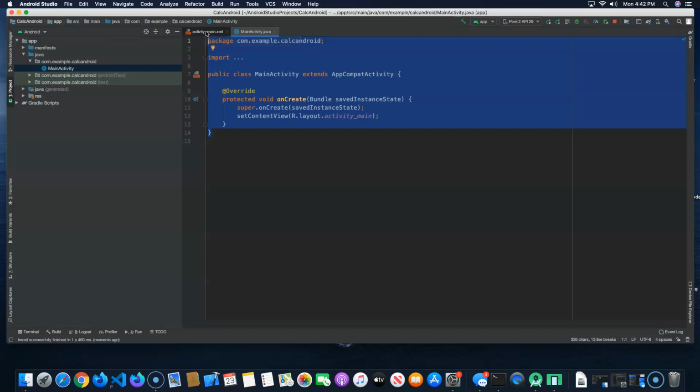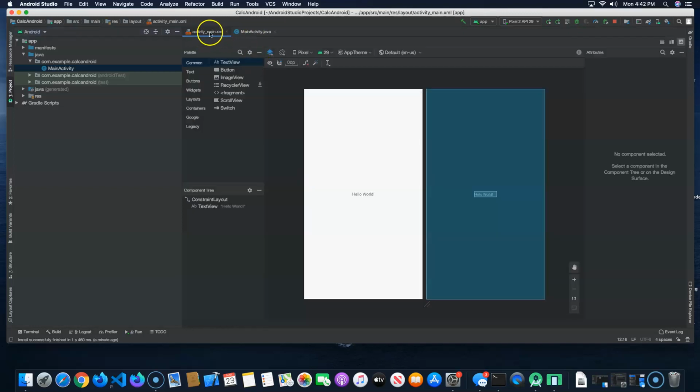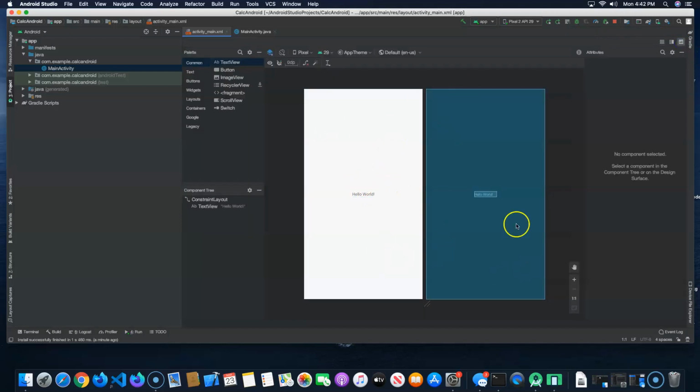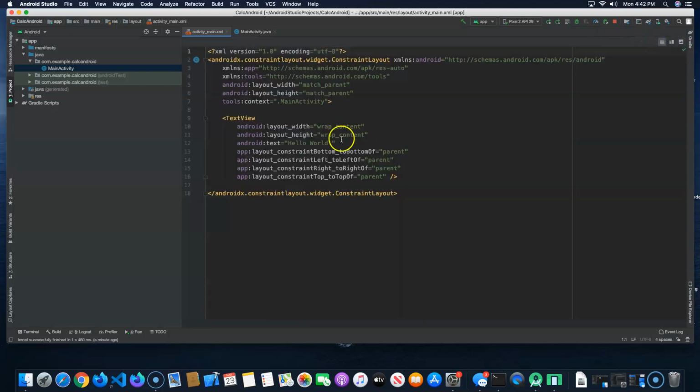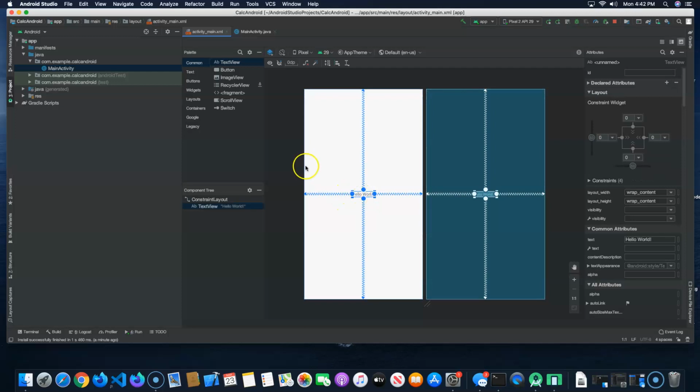Okay. So we have a main activity file, and basically this file is just going to be where all of our code goes, and then we have an activity-main.xml file, which is actually not this, although it looks like this. It's actually right here. This is a way that we can use this graphical interface to interact with this XML file over here. So off the bat, Android Studio gives us a hello world.